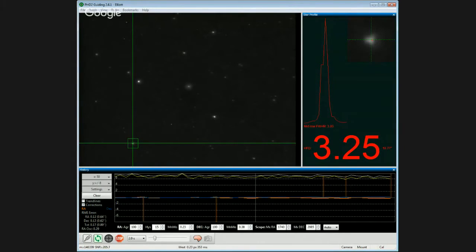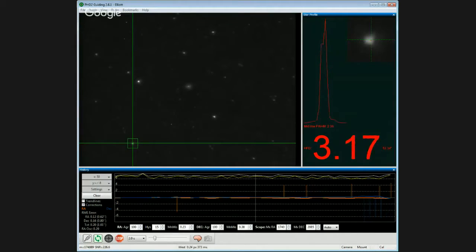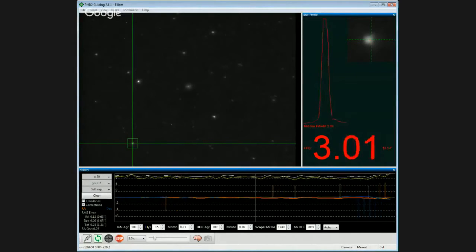I wanted to show everybody a little bit about the PHD2 tracking software. That's what I have up right now, and it is, again, for guiding. I made a few changes on it to make it easier and for better guiding: I changed it to pixels, not arc seconds, and I changed the colors to orange and blue instead of red and blue.